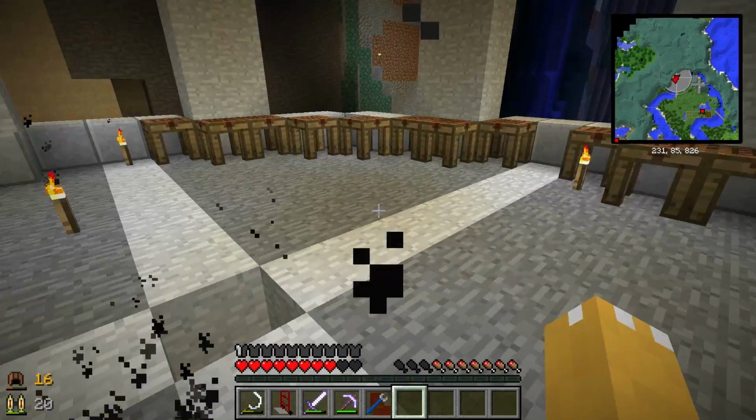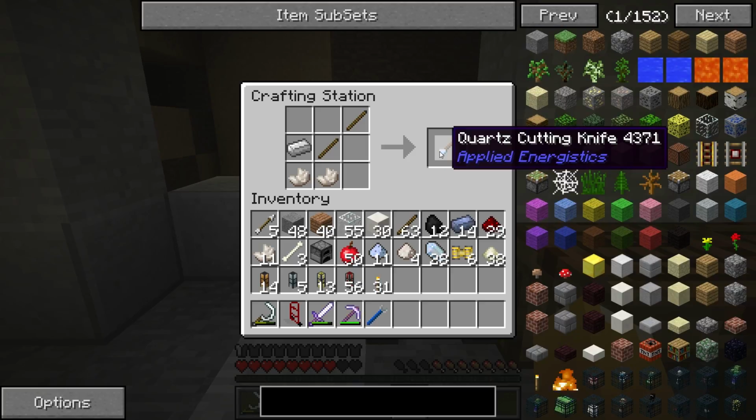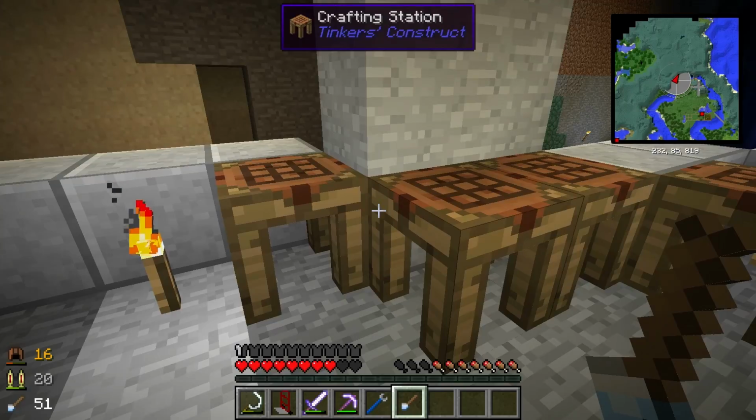There we go. So the first thing we're going to make here is a quartz cutting knife. And this is obviously Applied Energistics. Now, Applied Energistics is the mod that does what's called an ME system. So we'll make this. And what an ME system basically does is it turns all your items that you would have in a chest or something and makes it into digital information. And you actually store your items on a hard drive. And that sounds completely insane, but it is awesome.